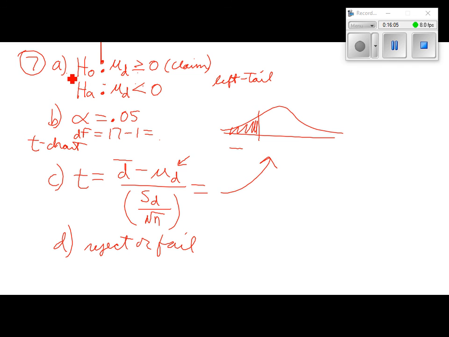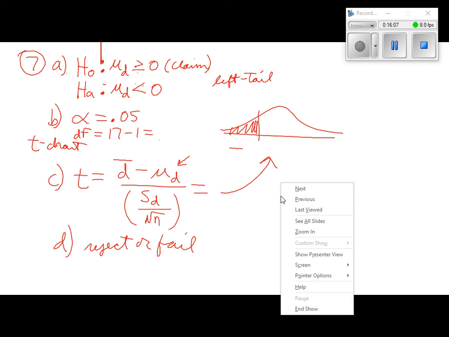Number 8. The first thing you got to do is finish the chart. So on part A there, you're going to finish the chart. All you're doing is taking the before and the after and subtracting them. So in the D line, you got 110 minus 99. The first one there is just going to be 11.